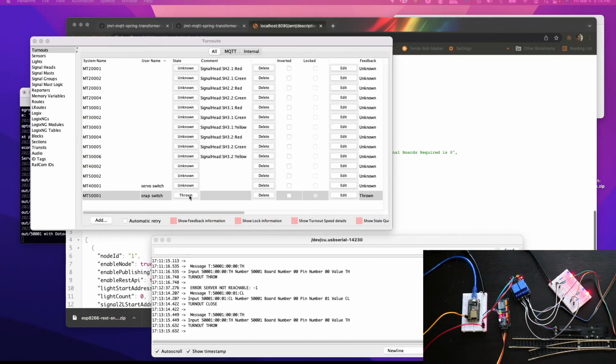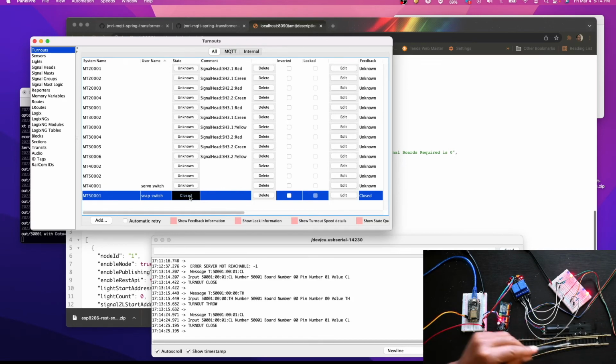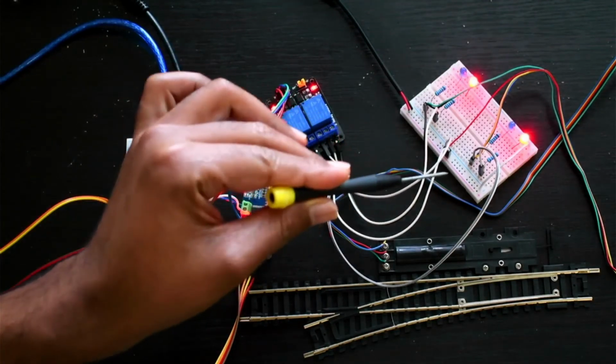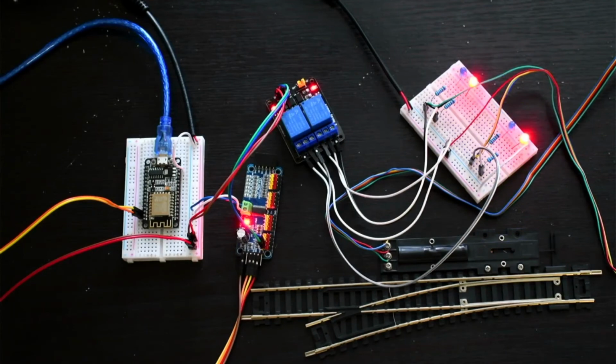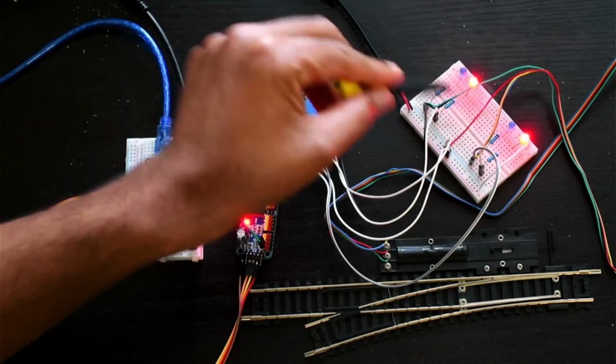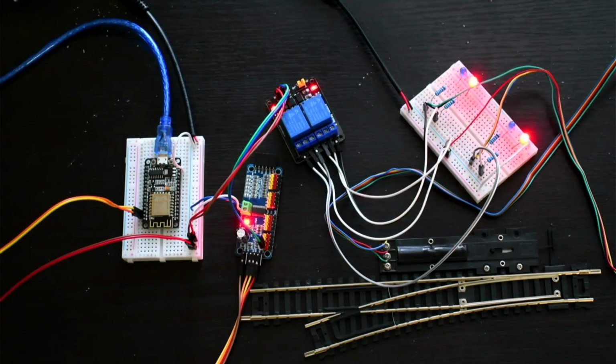So let's throw it. For throw, I guess this will work. Here throw is done, and if I close it this side, here you can see. Let me show you in a closer view. Here is a throw, and here you can see. Actually, the turnout position is wrong; you just swap this one to here and this one to here, and it will work accordingly. For demo purposes, I kept it like that.